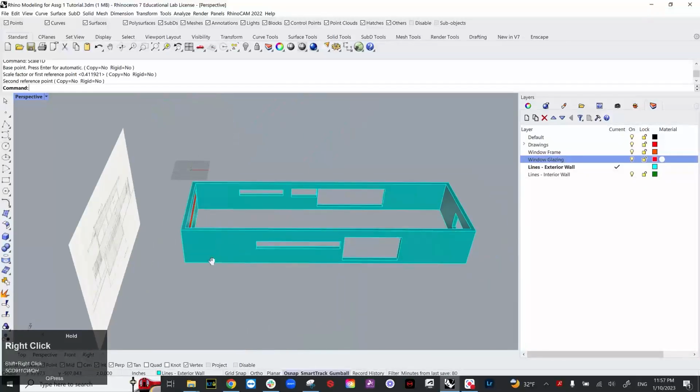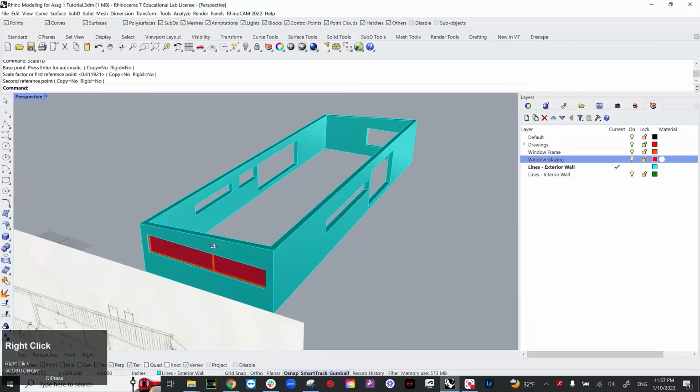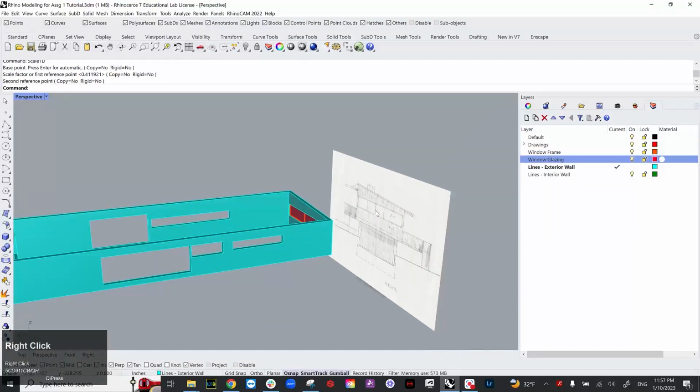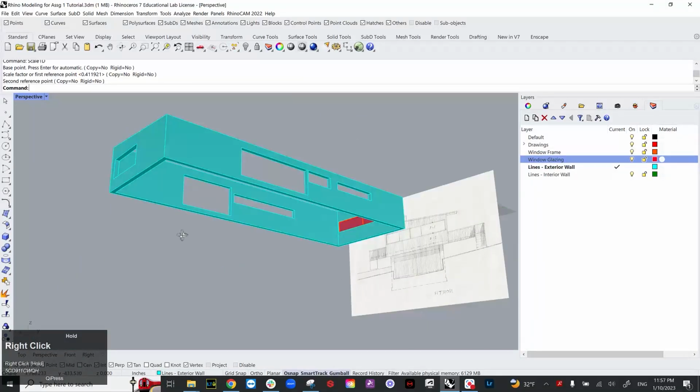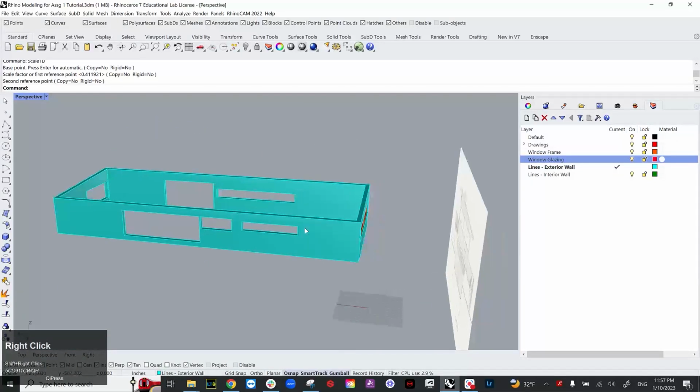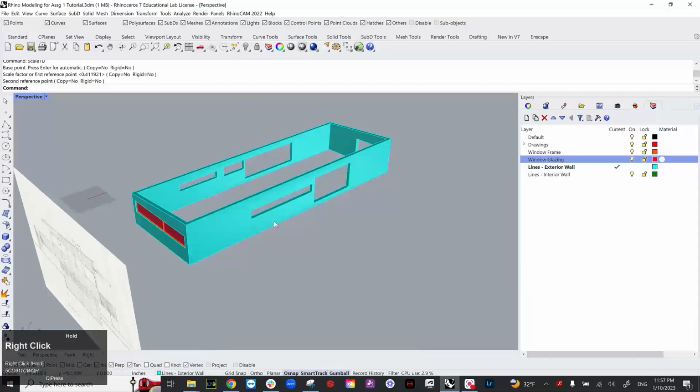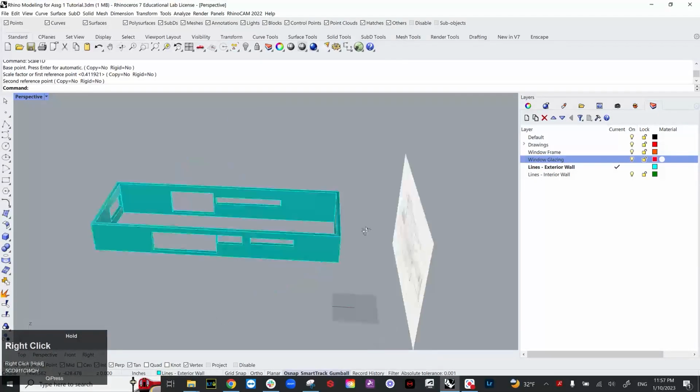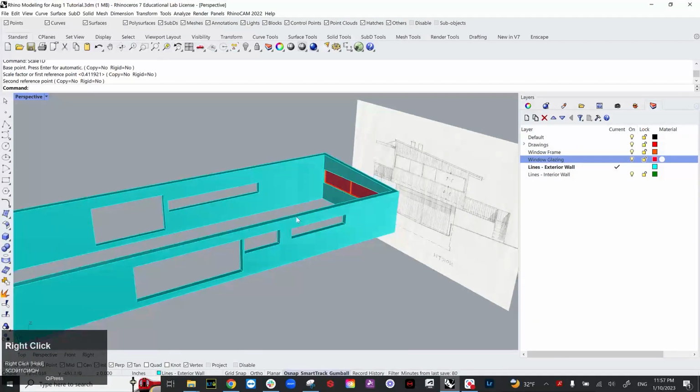So I'm going to keep making those windows and sliding doors for all the other openings. And again, I'm probably just going to skip this because it's just the same steps repeating.